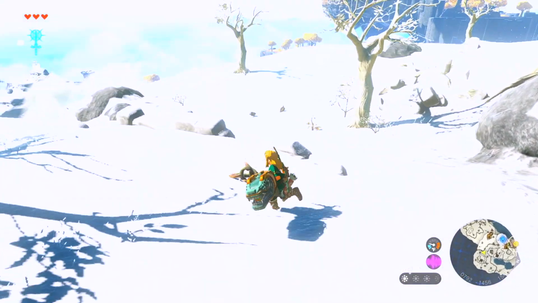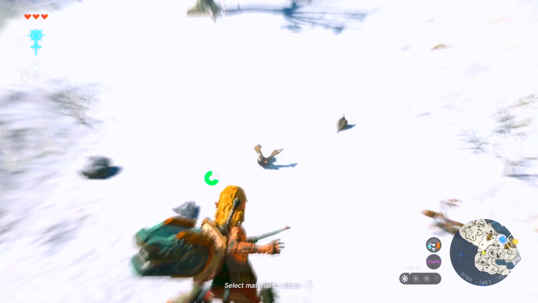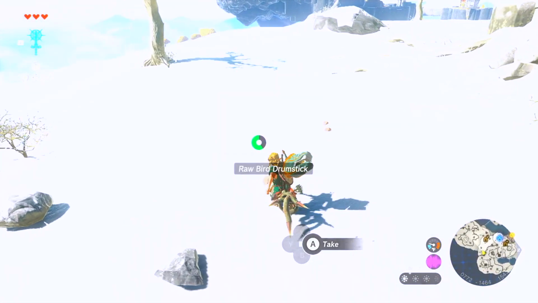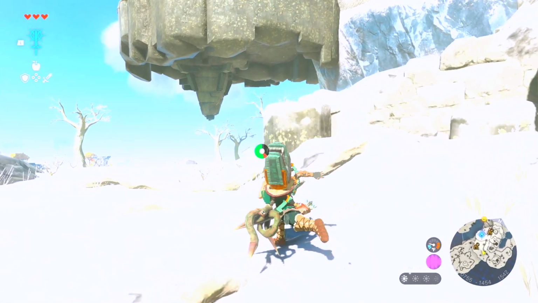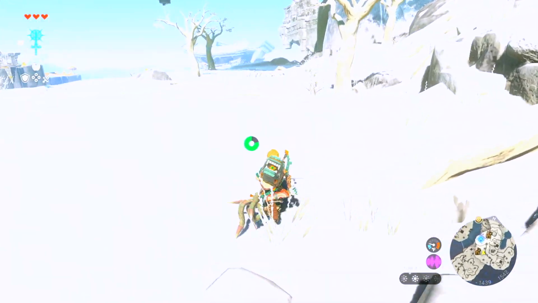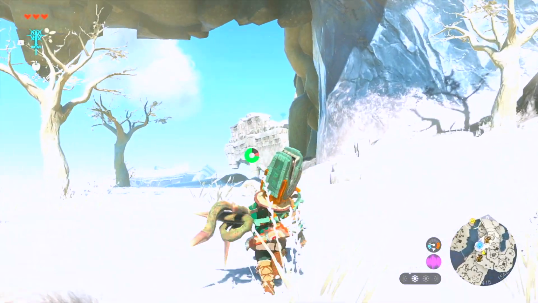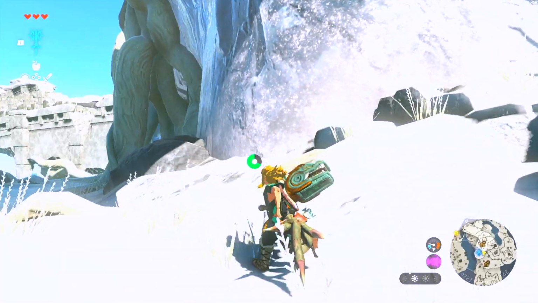Okay, let's get rid of these birds. Now notice I jumped to make it easier to hit them because it slows down time. And our ascend ability is going to come in handy so we can get back up to that mountain. Well, the top of that hill without having to climb it.